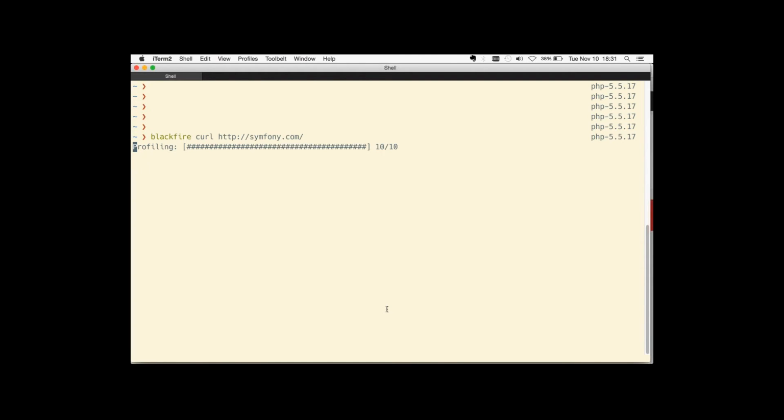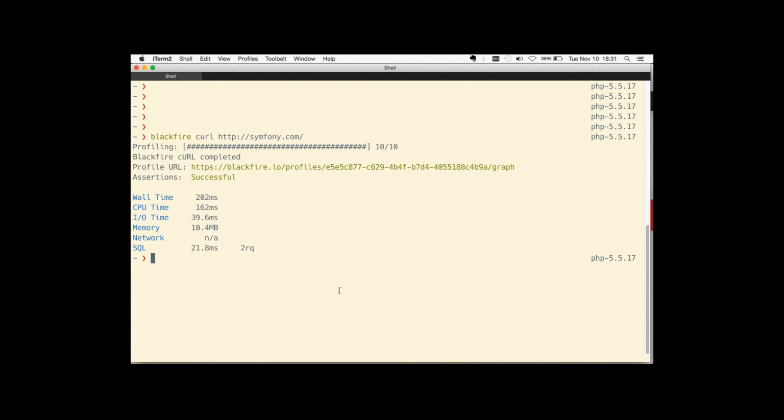So again, it takes some time, and I'm going to have the summary of what's going on for this web page, and I have the URL. I can click here to get more information about the call graph and what's going on in my app. More interesting is that we are actually using curl from your machine, which means that you can test web services or APIs or post requests or things like that by adding more options to the curl command line tool, like -X POST here.